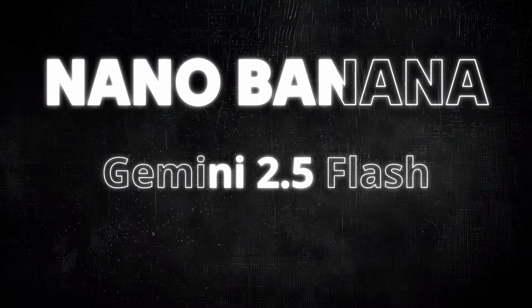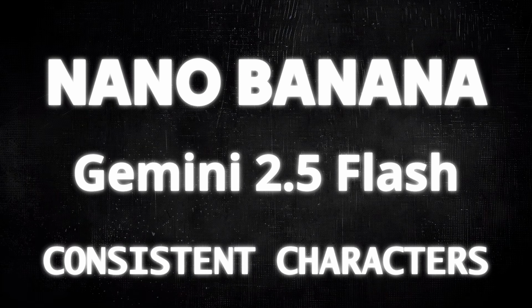Keeping a character consistent can be tricky with AI image generation. I've been experimenting with Nano Banana, specifically focusing on consistent characters, not the 75 other use cases for Nano Banana. In this video I want to show you what I've done with a couple of characters, and then we'll make some edits to another one together so you can see where things are and how it goes as it happens.